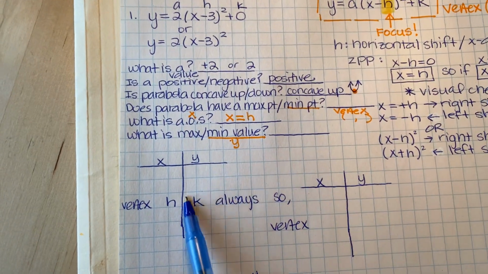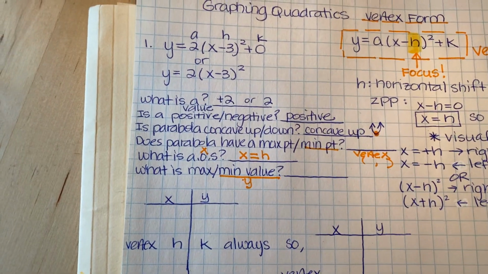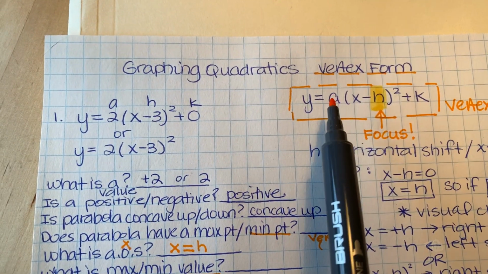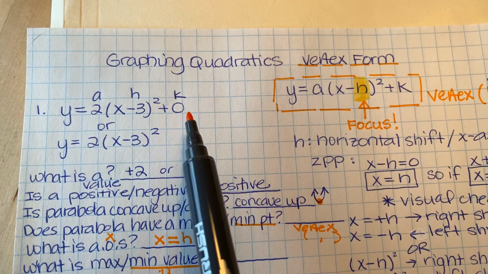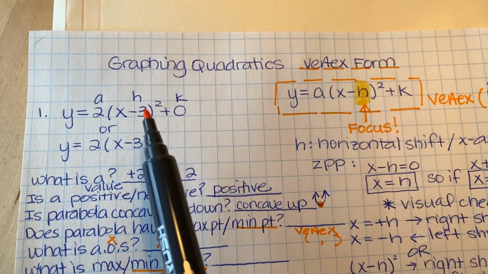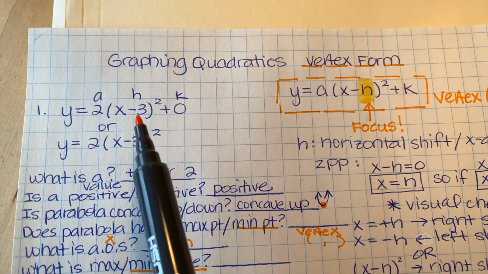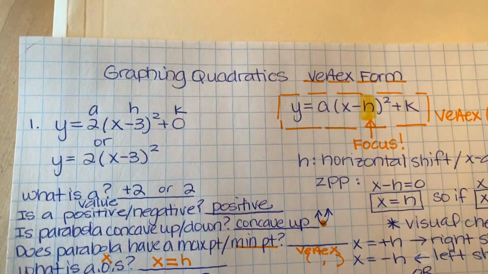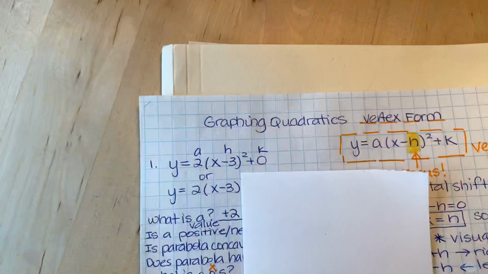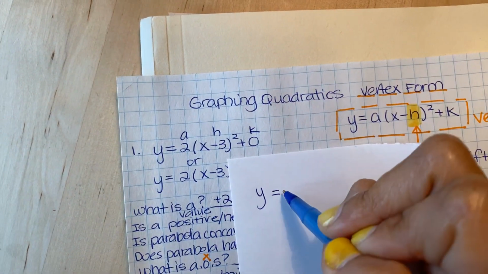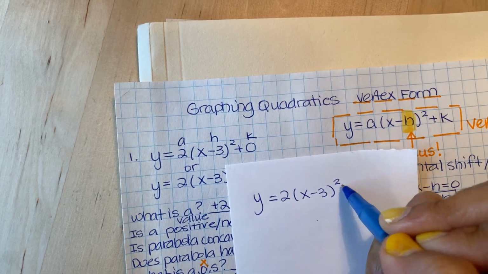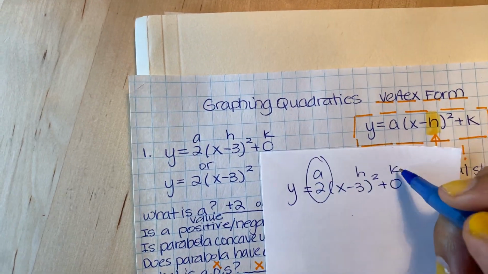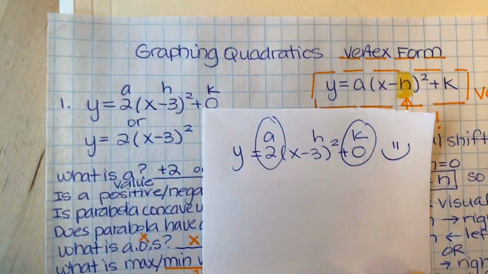Your vertex is the HK value. Now, when you look at your vertex form, this is my A. My K is at the end, so that's 0. And my H here is -3, or at least that's what it appears. Okay, but let's get a little sheet of paper. What you see is y equal to 2 times x minus 3 quantity squared plus 0. And you would say, oh, A, H, K. A is 2, K is 0. So far, your eyes are not deceiving you.